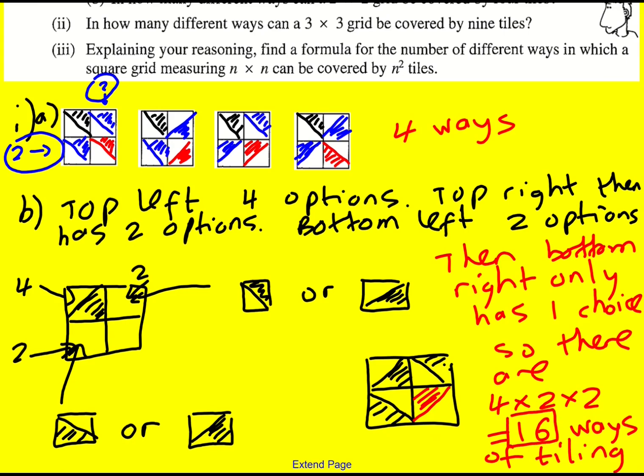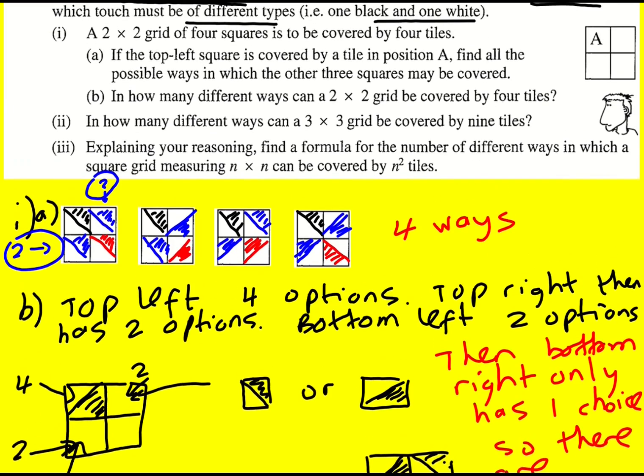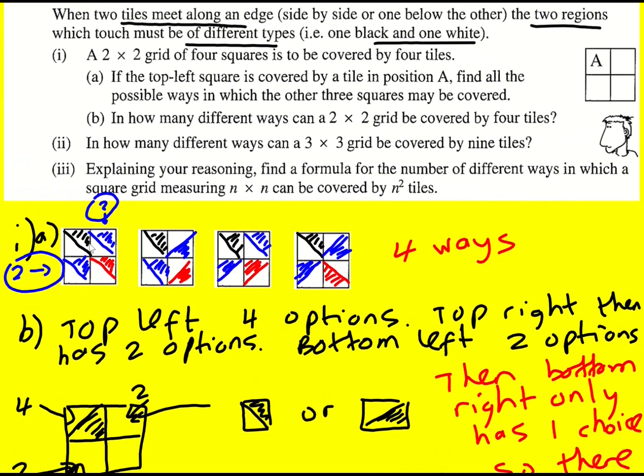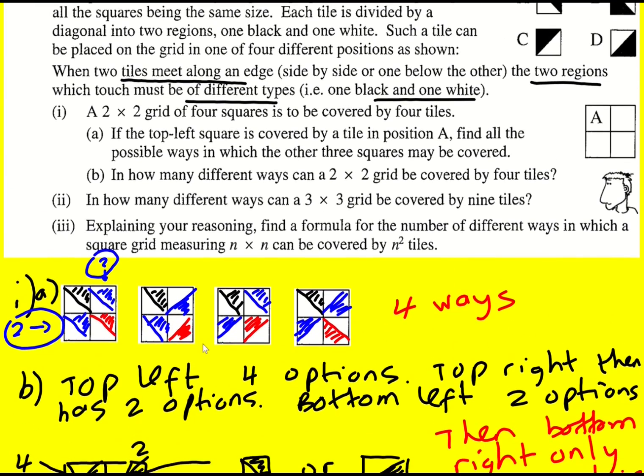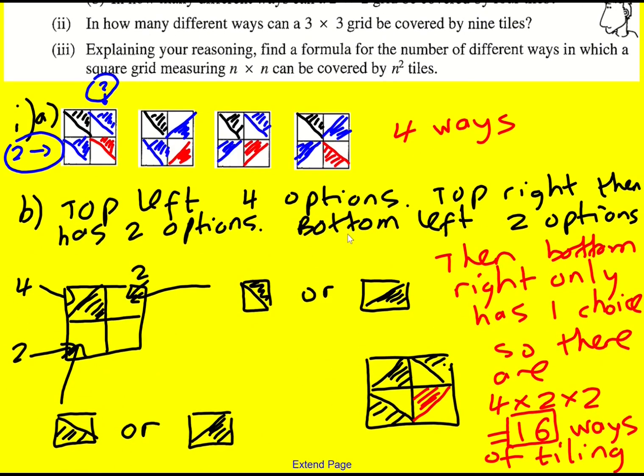It makes sense really. There's nothing special about that tile from part 1A. I had 4 there, so if I swap it around, surely I'm going to get 4 for that lot, and then swap it around again, I'm going to get 4 for each one. But I've tried to show comprehensively why by explaining that there are 2 options and 2 options and then 1 option. So 16 in total.